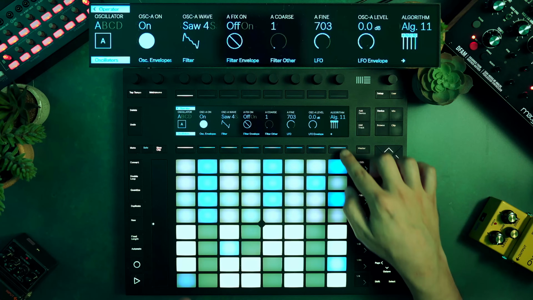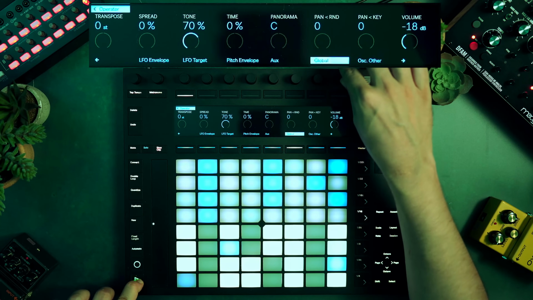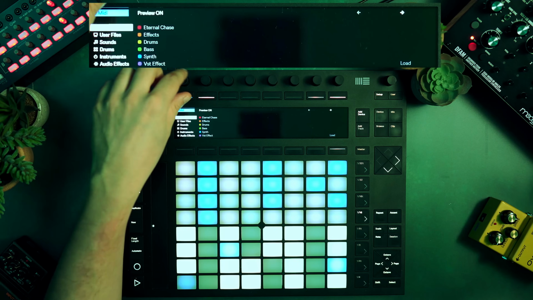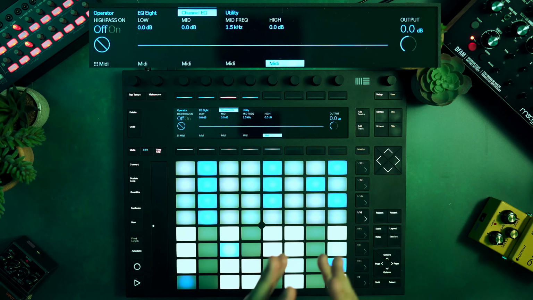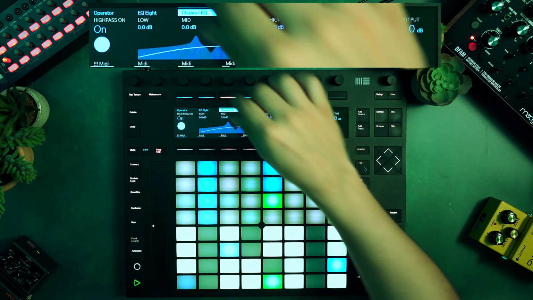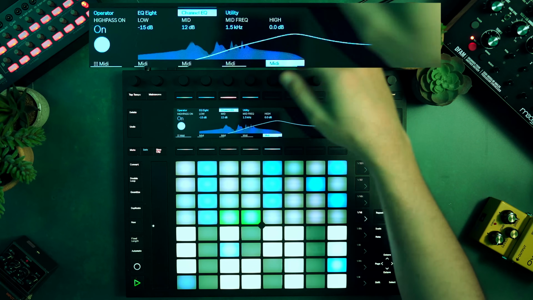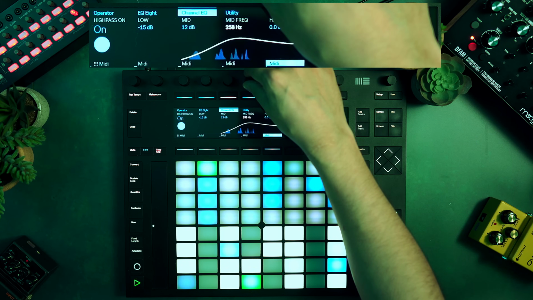Okay, so as you could hear, the volume was not that high, so I'm just gonna go to global and bring the volume maybe -10. I wanna add channel EQ this time. Reason being, it's kind of a low mid sound, but I still want to have a bit more presence in the mid high. So I'm gonna put the high pass on, bring down the low -15 dB, bring up 12 dB the mid, the frequency more around 260 Hz.